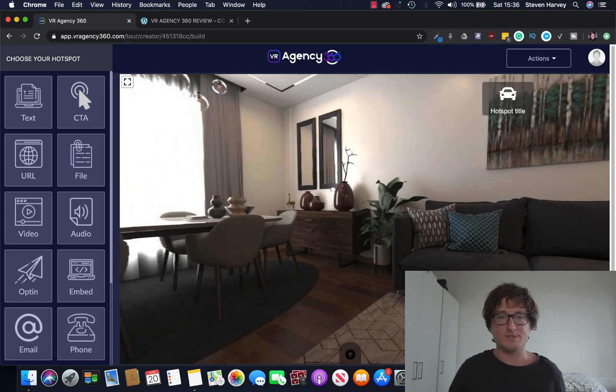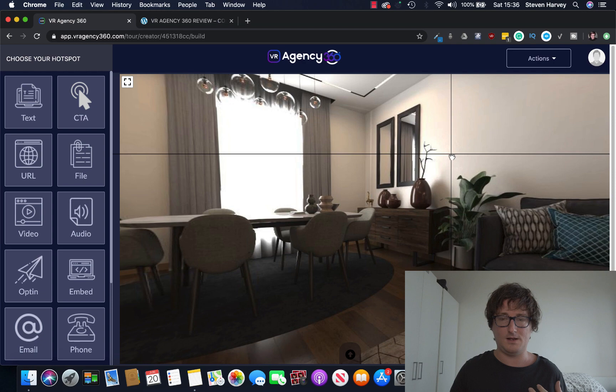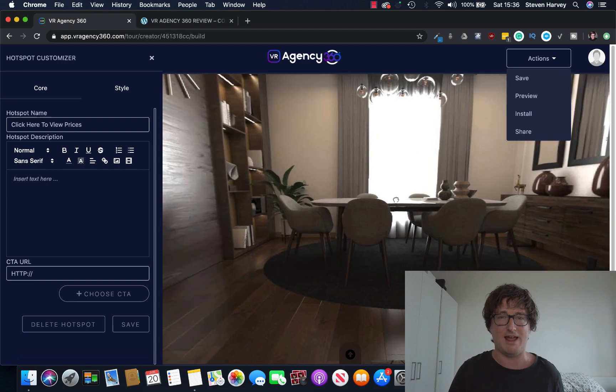As we can see, we've got a hotspot title there. It doesn't just work for photos of rooms — that'd be good for estate agents, Airbnbs and things like that — you can do it with any photo you like. So if you want to drag a call to action here, it's actually click and drop. Then you've got your hotspot title here that you can edit. So let's double click on this and edit our hotspot title — say, 'click here to view prices.' You can set this to take people to the pricing page. Maybe if you're a restaurant and want to give a tour, you can put a menu in there, take them back to your site, and drive traffic to your offers with this tool.